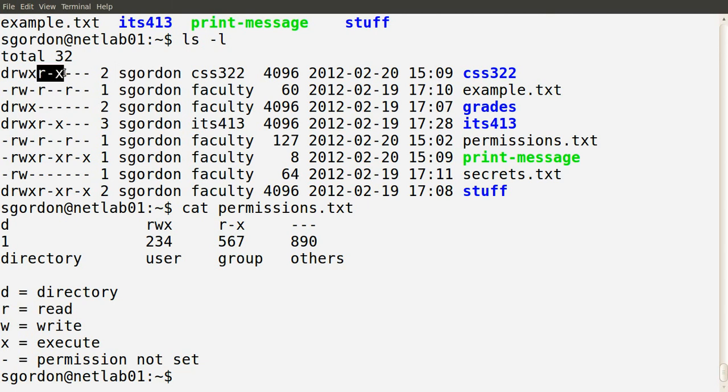The next three characters indicate the group permission, which indicate for all the users within the group indicated by the fourth column in the output, CSS322 as an example, have the permissions indicated by these three characters. And then there are other users, the users that are not the owner and are not within the group, have the permissions indicated by the last three characters. In this example, they have no permissions. In the next demo, we'll give some examples where different users view and try to execute, read and write to different files.